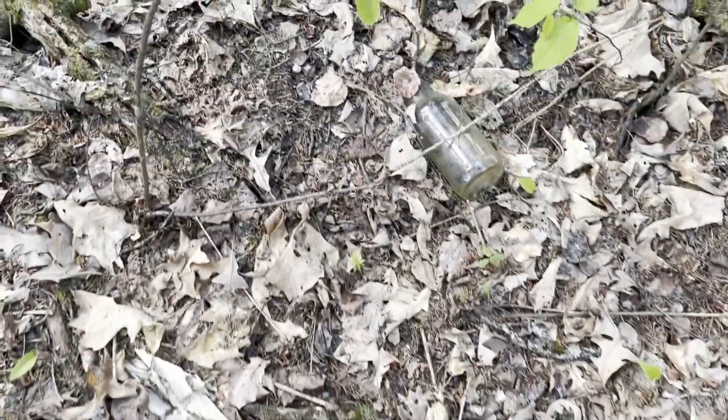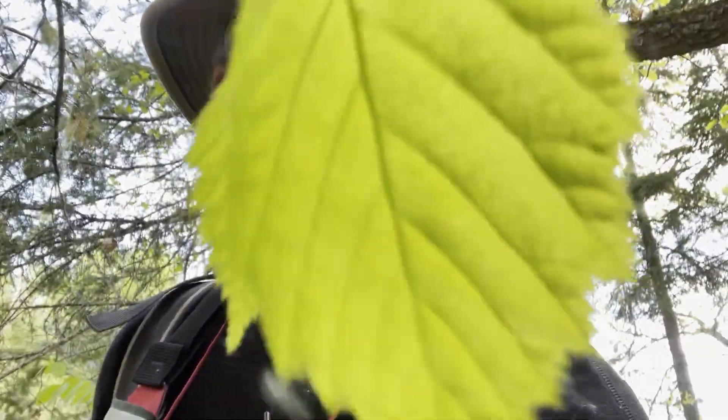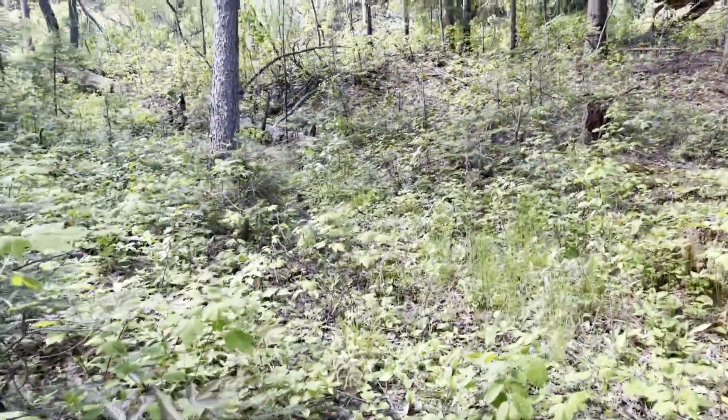It kind of sucks, but it's either I do it now or I give up and retreat to campsite five for the night and get picked up tomorrow. I want to give it a try and see if I can get through. It's not very far, just thick — that's why there's so much moose crap here. I saw a glass bottle, which isn't much, but it's the only sign I've seen so far. Maybe this trail goes right along. I'm just following the river as it's easiest to navigate. Hopefully it leads to something — it's a lot easier to follow the river than go through the bush and lose your bearings.